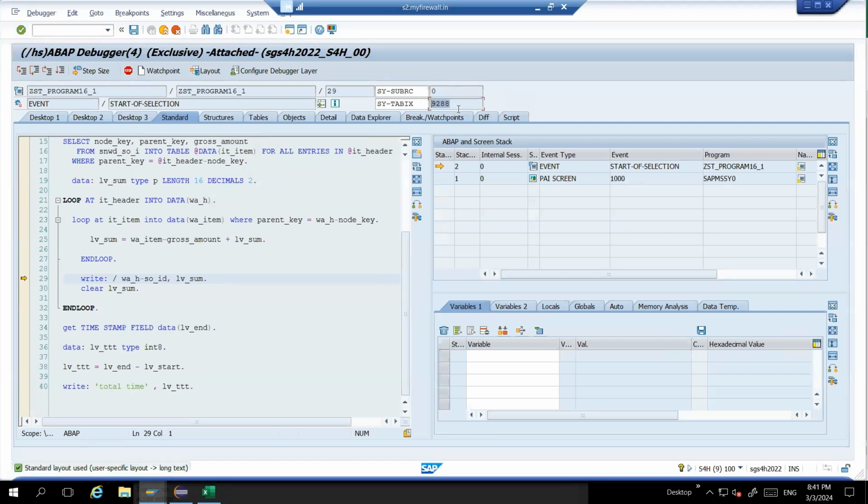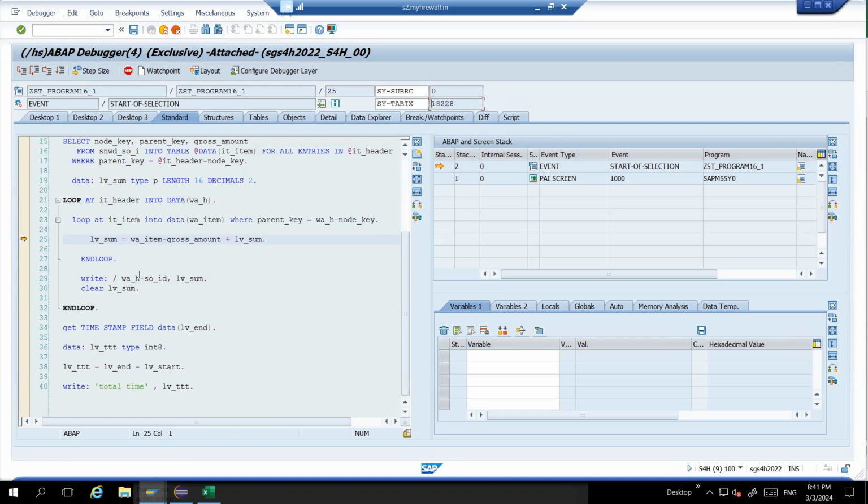9288 only. See here, you can see that the sy-tabix is 9288, right? Let's see the actual header. This one 18,228 actually.